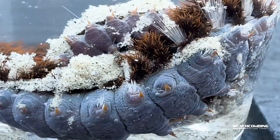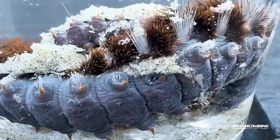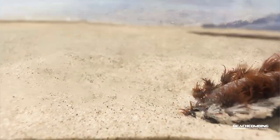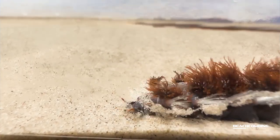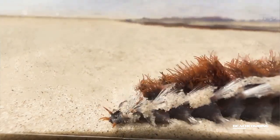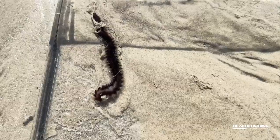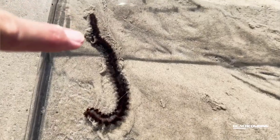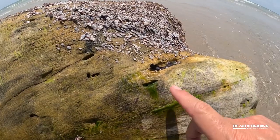Look at that thing. The heads of these little guys are small compared to the rest of the body. If you look at the head where it has its mouth parts and little antennas, it's actually pretty small relative to the rest of the body. These things are found all the way into the Mediterranean — I've found them here in the Gulf of Mexico. I have yet to be stung by them, but if you look them up, there are no good stories about touching these things — it all ends in bad news.